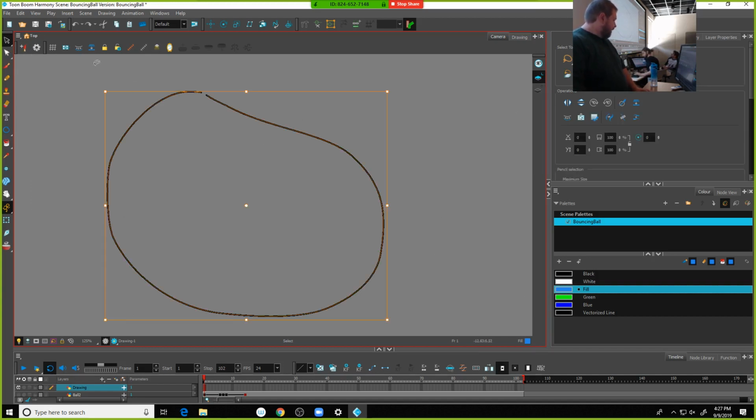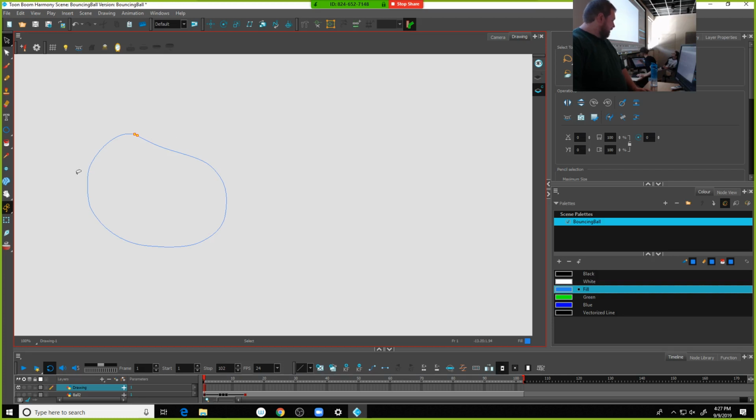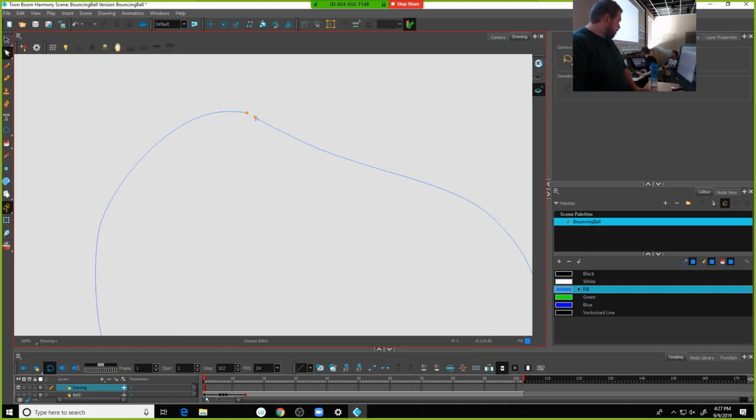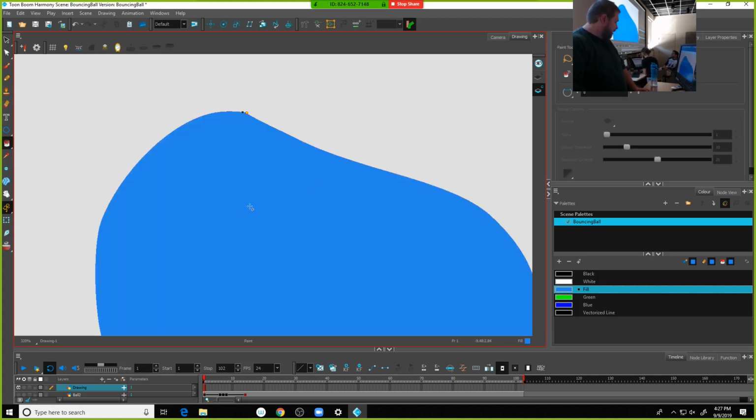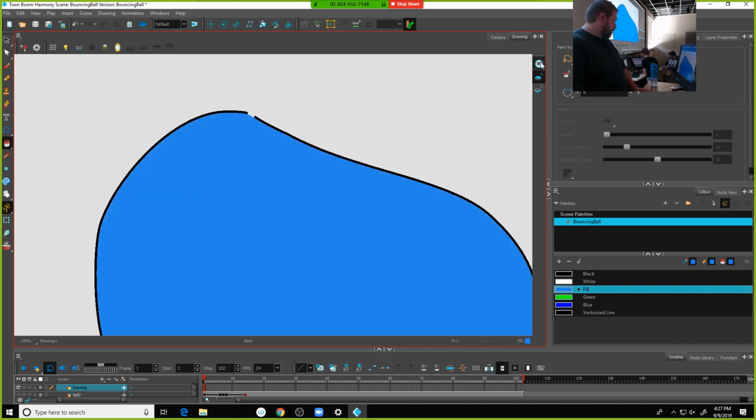So if I select that and I click this button here, what it does is in my drawing layer on the color, I get this shape, right? But that shape still has that gap in it. Now I can grab that point and drag that a little closer, and then I can still fill that, even though I didn't change the gap in my line layer, right? So I get that. There's also a couple of other tools that will allow you to connect that together.